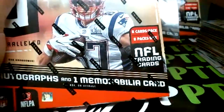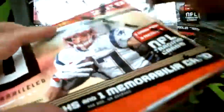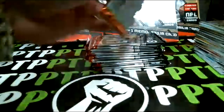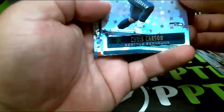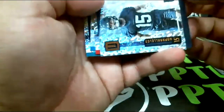Box number three. I mean, I know we pulled the number two of five card but that's no excuse for our RPA being missing. Box number three coming up. Sidham rookie, Justice Hill, Sony Harry insert, and for the Seahawks Chris Carson Astro numbered out of 200. Ursa rookie and base.